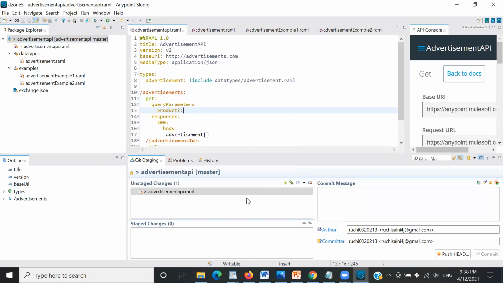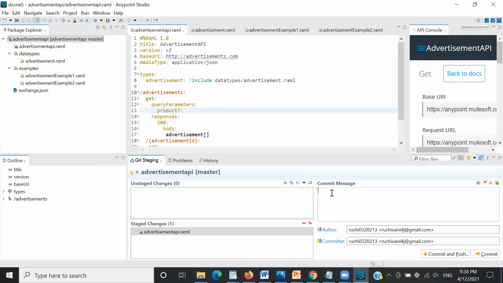Okay, now I can stage it. I can add the commit message over here, edit product query parameter.